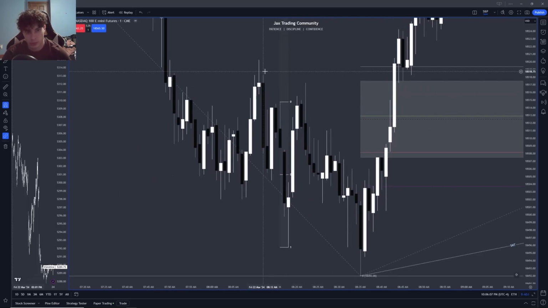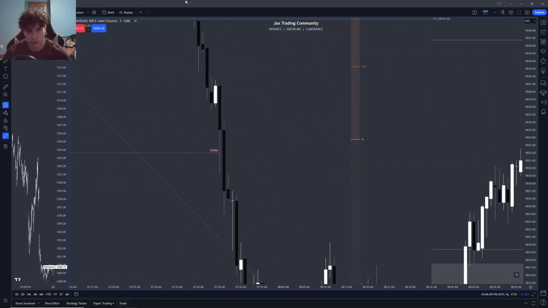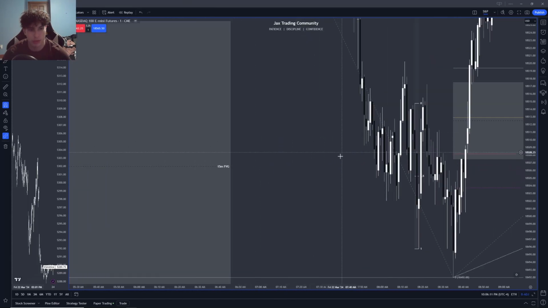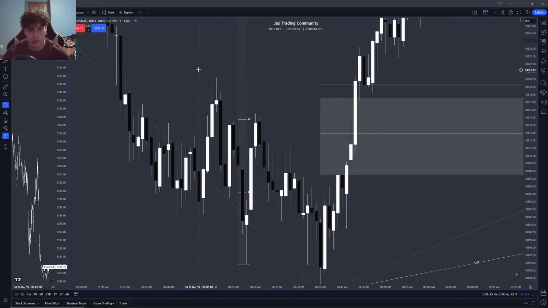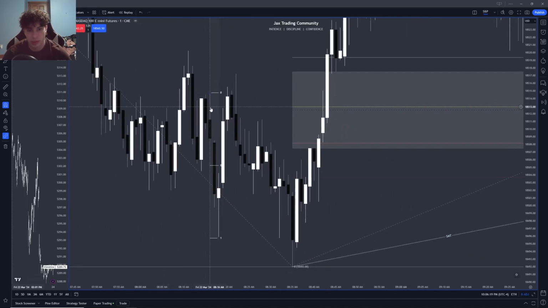So right here, you can see there's big candles. We got big candles right here, but we're still going lower and we slow down. So that's not manipulation. Then right here, we have big candles down, but these candles aren't sweeping a low. So then right here, we got more big candles down, and these actually do end up sweeping these lows.